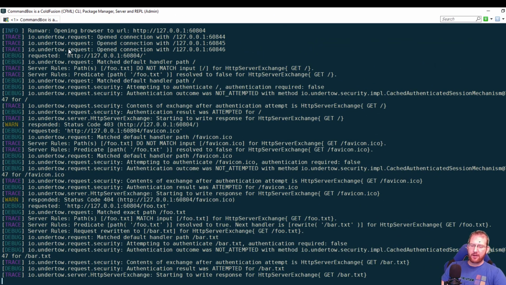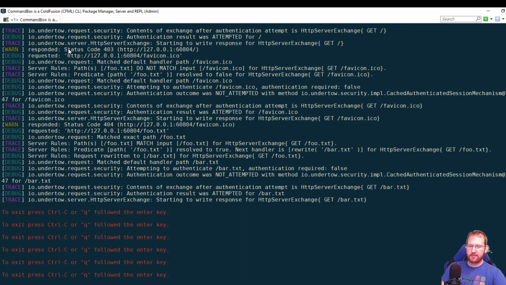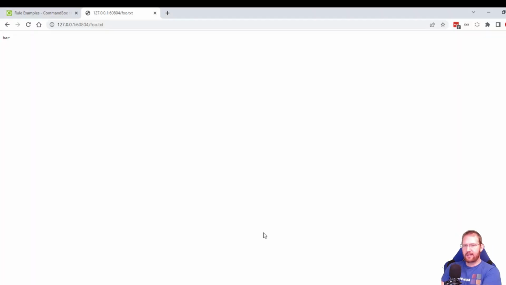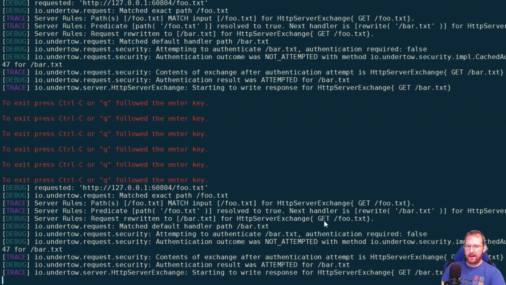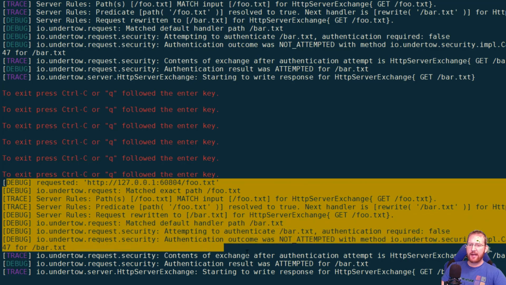So I'm going to come back over here. What I like to do is hit enter a couple times, and that just creates some visual separation. Otherwise, it all starts to jumble together. So I'm going to come back over, I'm going to hit F5 once and come back. And so all of these lines were added to the logs.